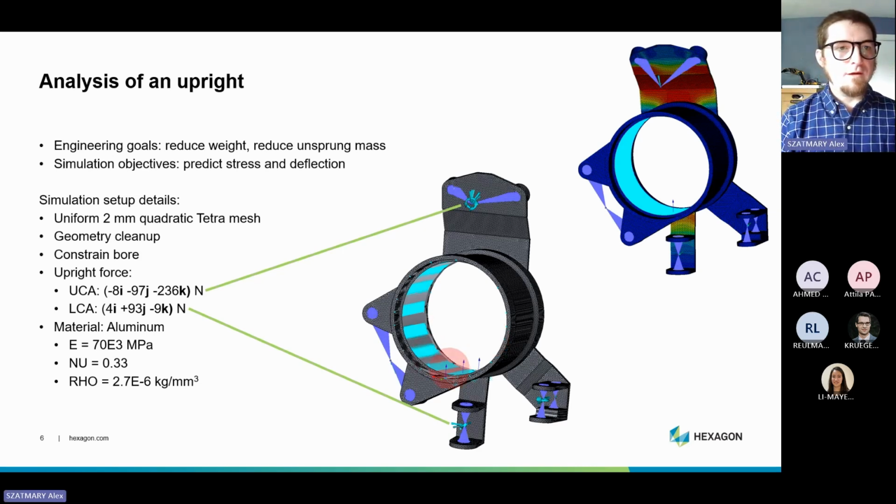I would also say that the details of this are based on the case study that Lennart will discuss later for an upright specifically for an EV designed for the formula team at the University of Paderborn. And for that, they didn't just have an axle going through the upright, but it was the carrier for the electric motor and for the planetary gearbox. And so this bore is much larger than you would be used to seeing.